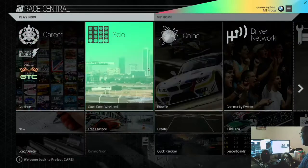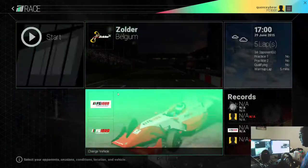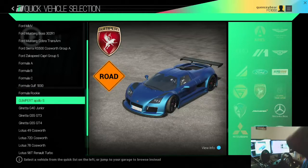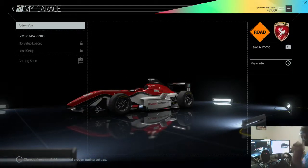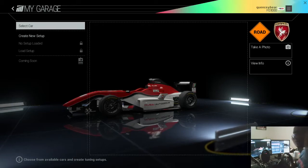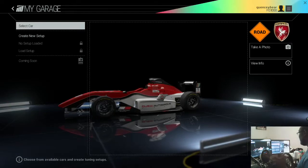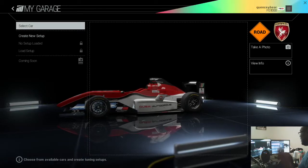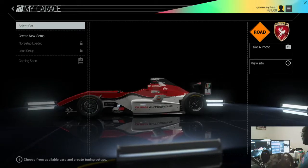I'm going to check out these cars with a solo track day — just a quick race. The cars you get with this pack are the Bentley 8-Speed and Continental GT3, the Le Mans winning BMW V12 LMR, and the McLaren F1 GTR. I feel like I'm going to try the Bentleys first and end on the McLaren GTR.